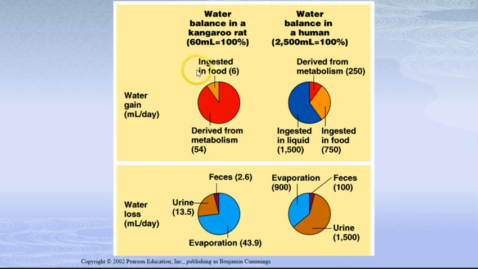When we look at water balance in a kangaroo rat, most of that is derived from their metabolism, right? And a lot of it is lost from evaporation because they live in a desert, and that's what keeps them cool. And they lose some to urine and, of course, some in their feces. And they get some of their water from their food. Humans, on the other hand, we drink lots of water. We get some of it from our food, and we get very little derived from metabolism, okay? We lose not as much to evaporation because we're typically not in a hotter place, and there's some other factors there too. But look at that. We lose lots of water in urine where these guys are conserving it.